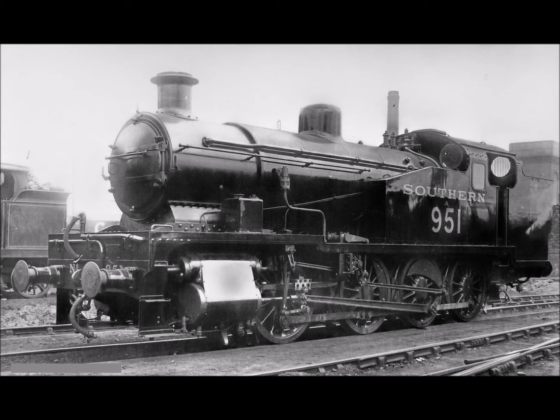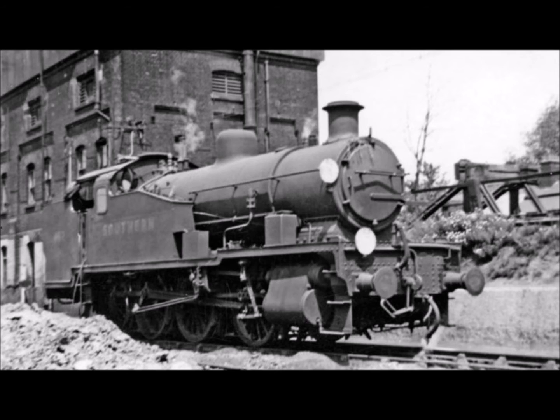In December 1942, three of the class were loaned to the War Department and saw service in Scotland, where their abilities to move heavy freight were needed to move troop trains and war materials over winding routes. These were considered a rarity amongst locomotive crews, and due to the customized inside valve gear, the regulators worked in a different fashion to the norm, therefore causing problems amongst those unfamiliar with the design. They returned to the Southern Railway in May 1943.